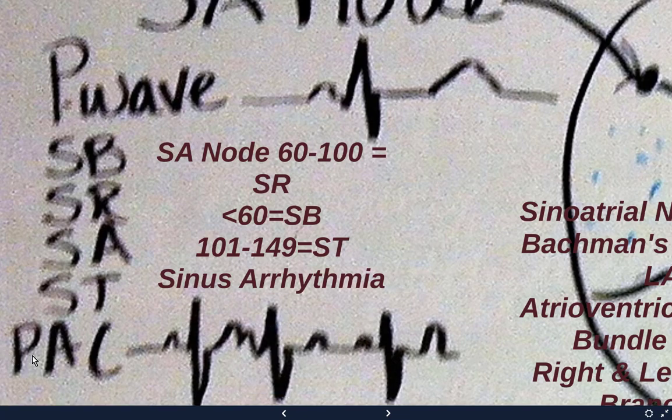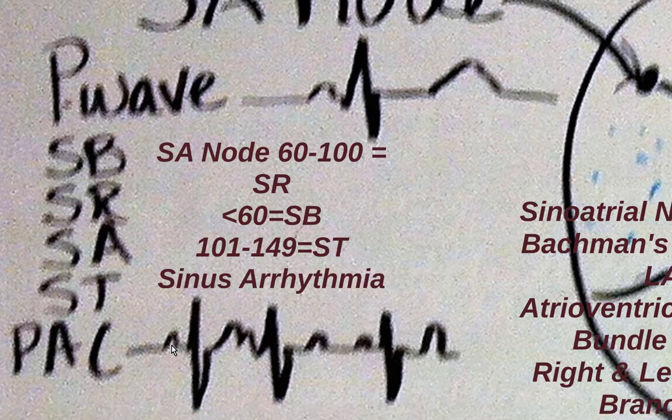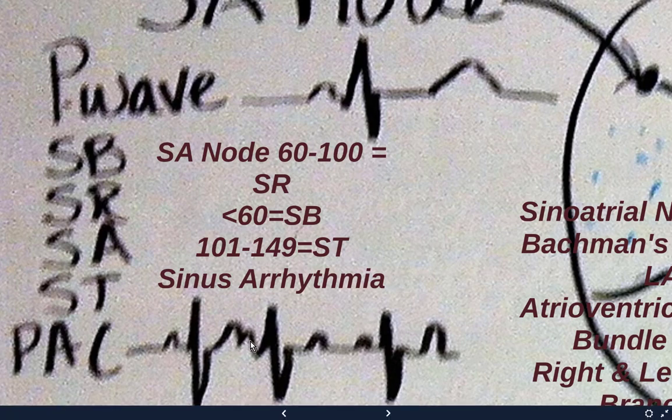And then with a PAC, that's a premature atrial contraction. That means that for some reason the atria contract early, and it's not a lethal issue. It's just something that can occur. Caffeine, other stimulants, lack of rest, different things can trigger this, and some people can feel those occur.